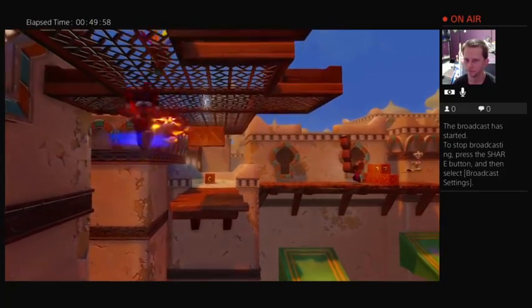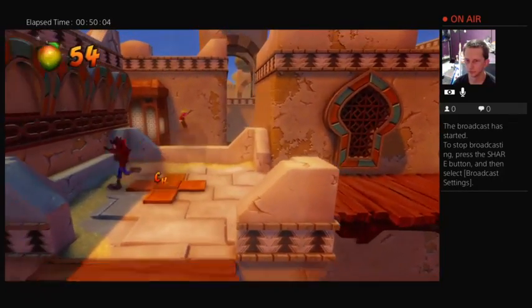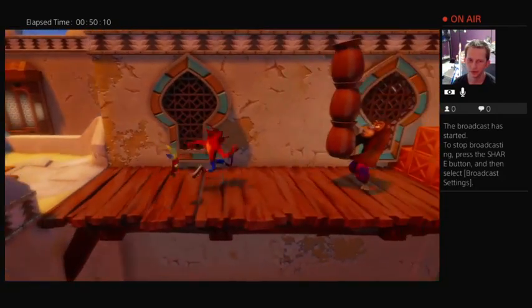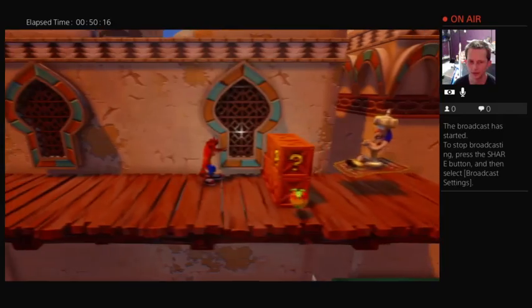Scorpion. There we go. There's a lot of elements from Super Mario 64 in this one. What the freaking hell is going on with that monkey? Alright. Aw, not another one of you guys. Come on.